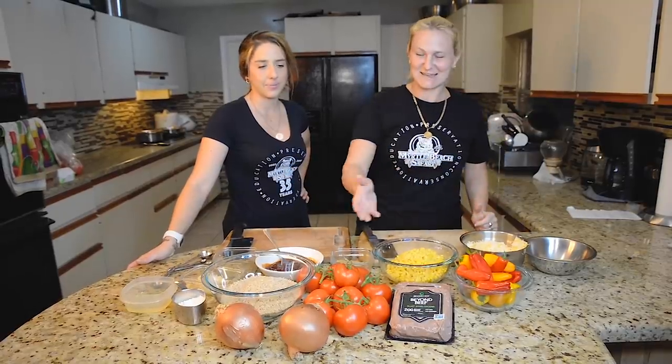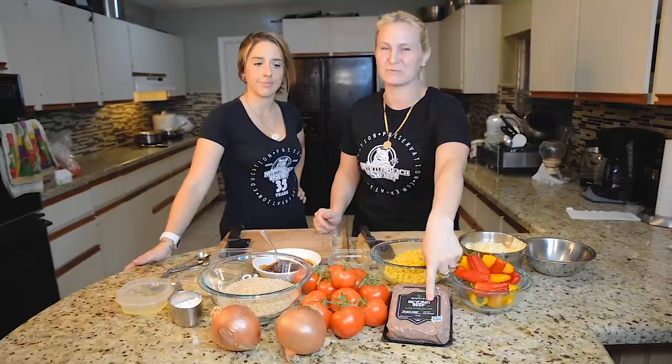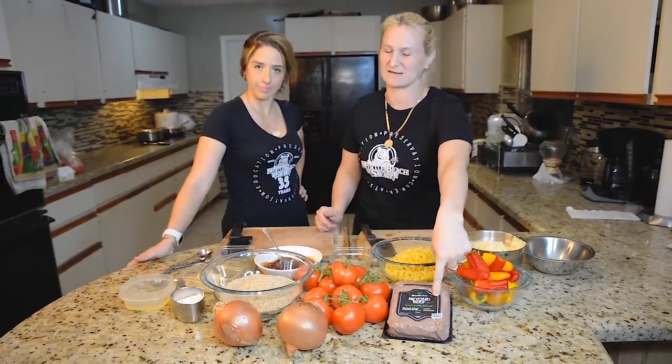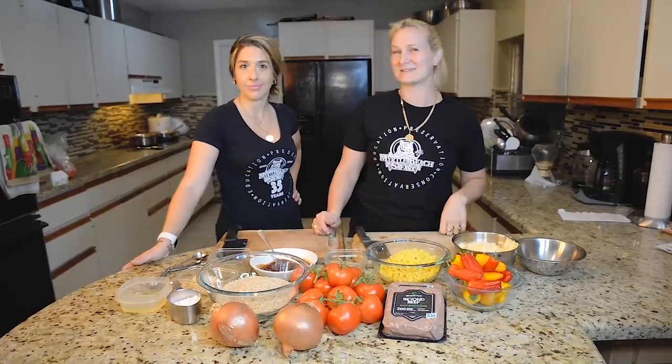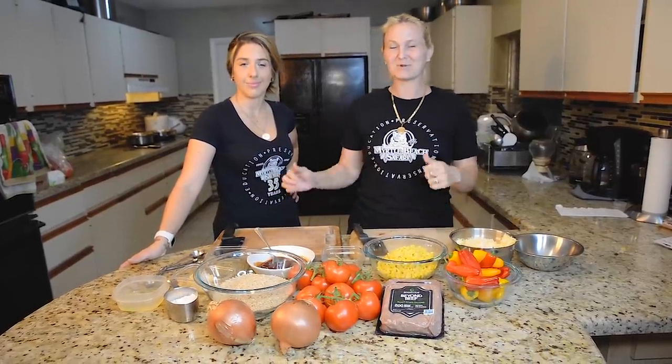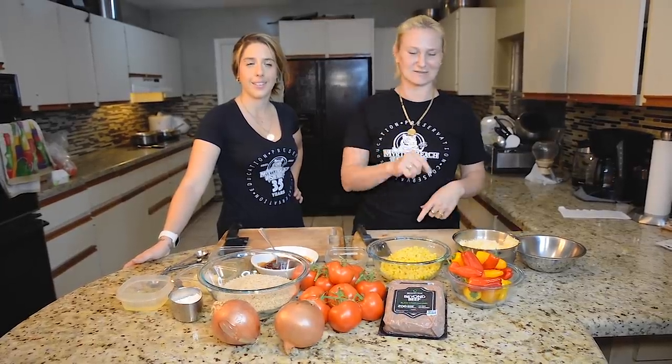As you can see, we have all of our ingredients laid out, including Beyond Meat's Beyond Beef, which is plant-based ground meat. That's very scrumptious. And we're also gonna make our own enchilada sauce. That's what Alicia's gonna get started on, and I'm gonna get started on the ingredients for sauteing the meat and the onions and the garlic together.